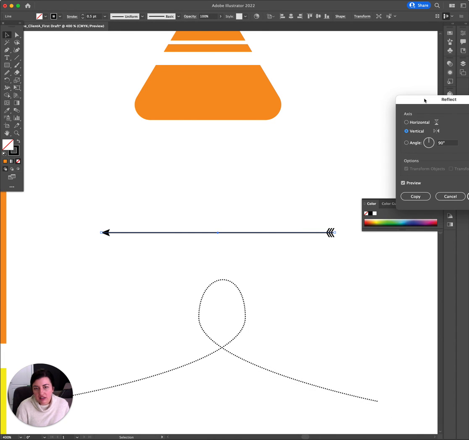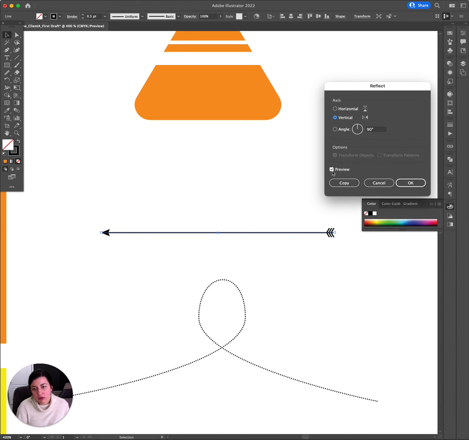And you'll see here we have a little preview button you can turn on and off and that basically flips it for you. You can also flip things horizontal and vertical. And you can also change the arrow.